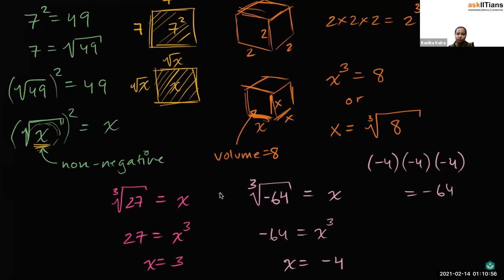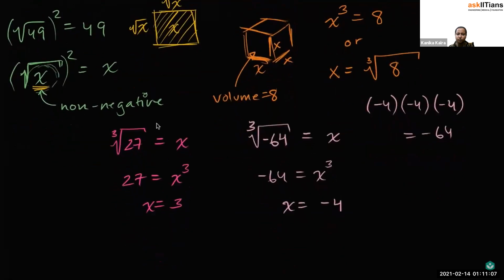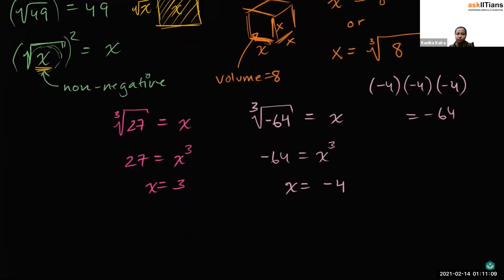Now you might be saying, well, you just knew that 3 to the third power is 27. You took the cube root, you get x. Is there any simple way to do this? If I were to say the cube root of 125, the easiest way to figure this out is to do a factorization, in particular a prime factorization of this number, and then you would figure it out.